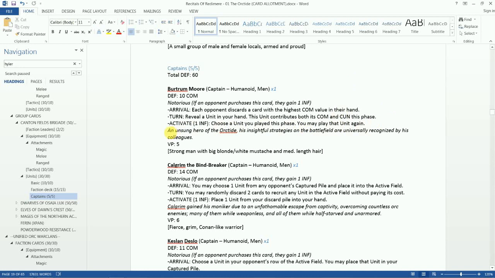We remember that Bertram Moore is an unsung hero of the Orctide. His insightful strategies on the battlefield are universally recognized by his colleagues. All right. And so the 10 combat value, combat defense, is going to make him a 5 VP captain. Okay, so we had figured this out where I think we said 10, 11, 12 would give you 5, 13, 14 would give you 6, and 15 and above would give you 7 on the VP.